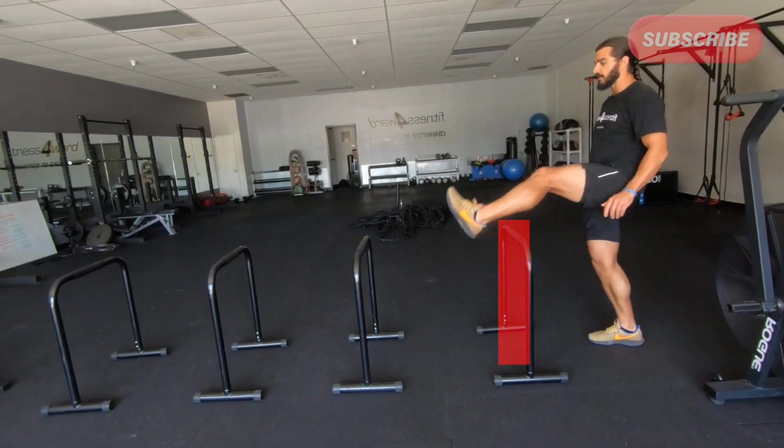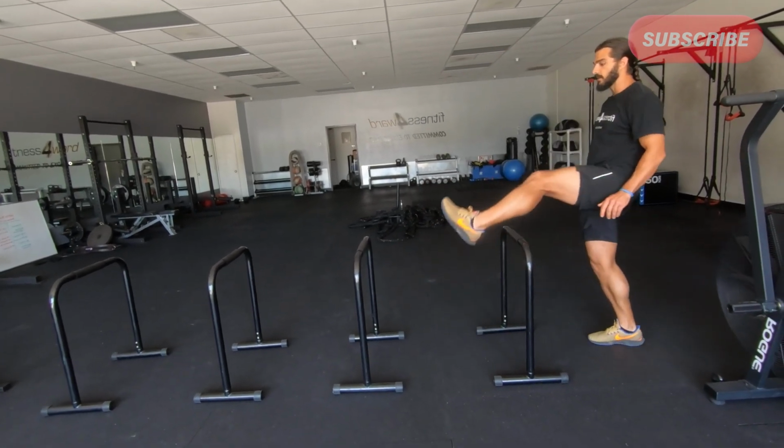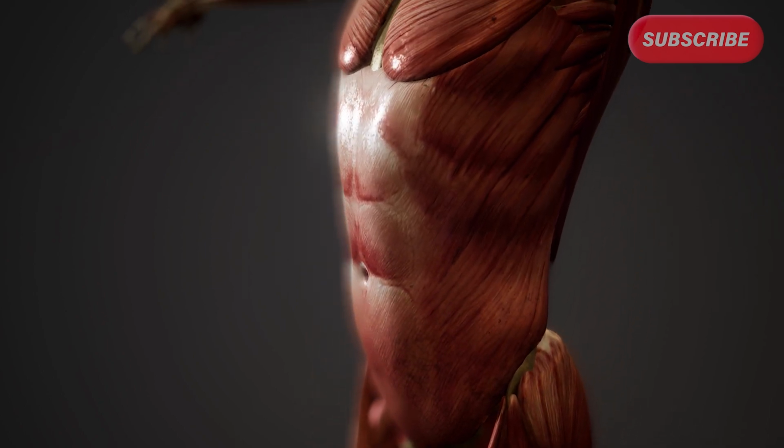Now let's build on that with a version that targets every muscle in your hips. This variation turns that stepping motion into a square, engaging not just the sides of your hips, but also the front and back. It's a complete activation routine for your entire hip complex.